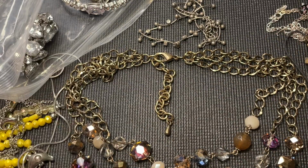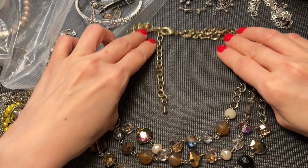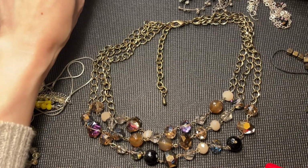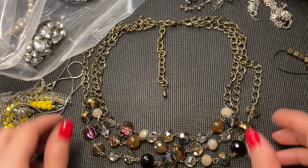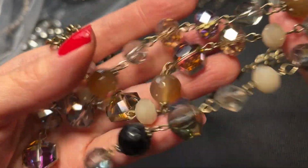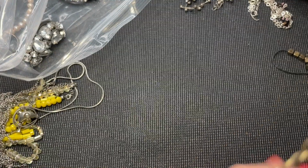So let me zoom out a little bit so you can see it in its entirety. You can. But it's very beautiful. I love that. I'm so sorry, my table is very crowded. But it's beautiful, guys. Very beautiful colored beads here with the AB crystals. I love this one. Look at that. That's gorgeous. And the black faceted ones and these smoky looking ones. Gorgeous. Very beautiful. Love it.